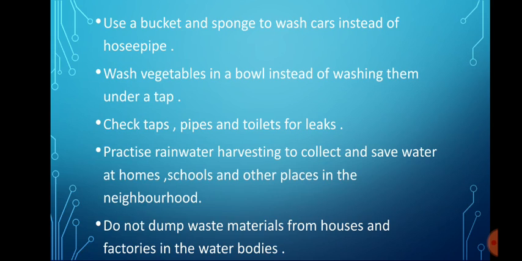Use a bucket and sponge to wash car instead of hose pipe. Wash vegetables in a bowl instead of washing them under a tap. Check taps, pipes, and toilets for leaks. Practice rainwater harvesting to collect and save water at homes, schools, and other places in the neighborhood. Do not dump waste materials from houses and factories in the water bodies.